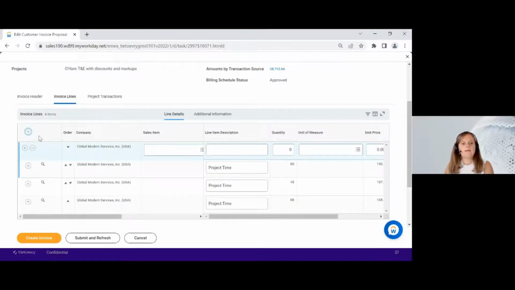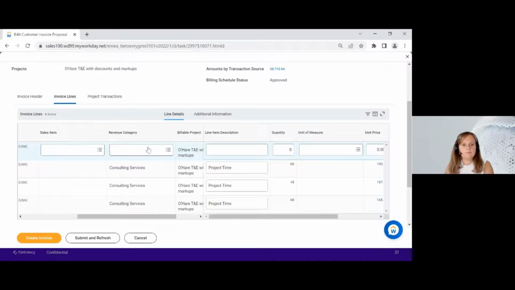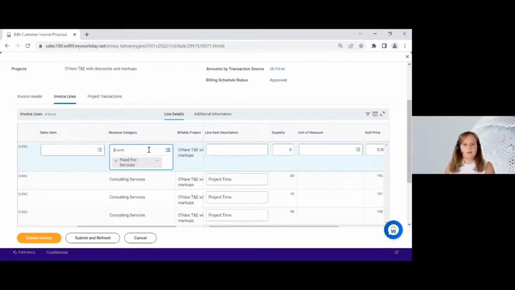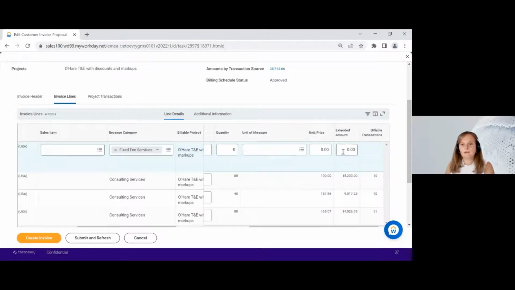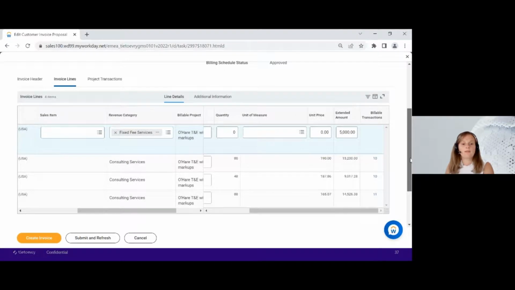It's added, and now this is the new ad hoc invoice line. Let's add some information there. Let's say that this will be fixed price, fixed fee services, and let's add some extended amount. Let's say $5,000. When you have added all the information needed for this line, there's one thing you must always do.